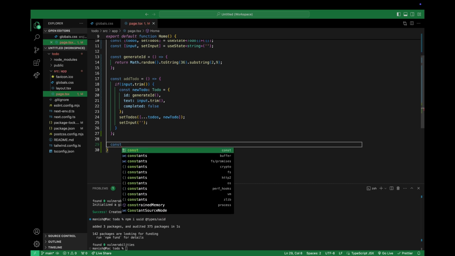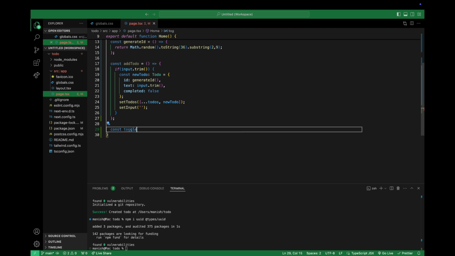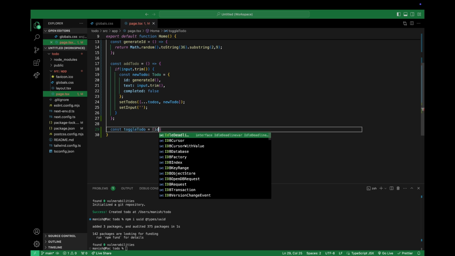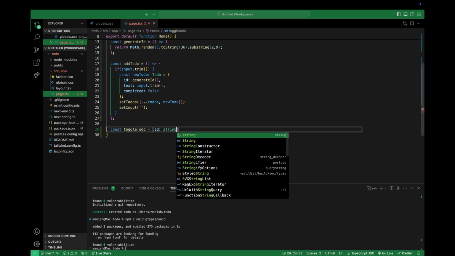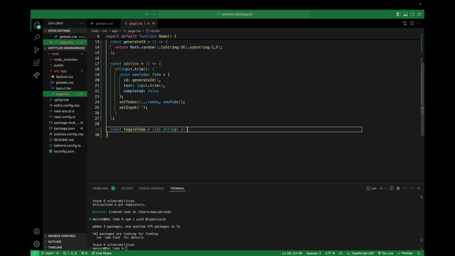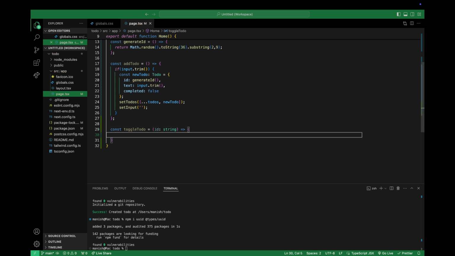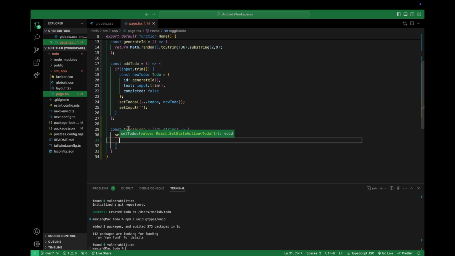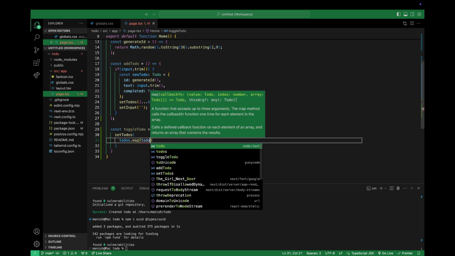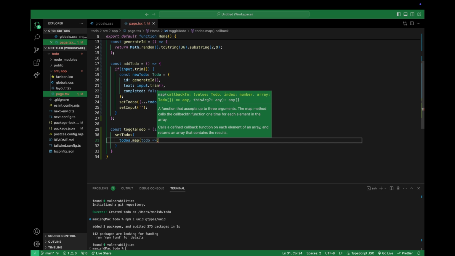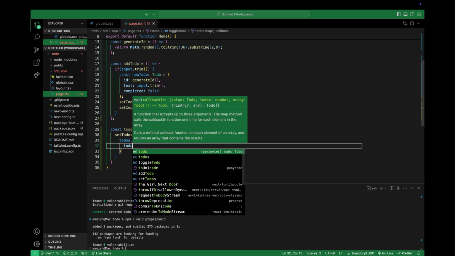Now for another function which I'll name toggleTodo. It has a parameter of ID which is string, and here it will be setTodos.map todo, todo.id.